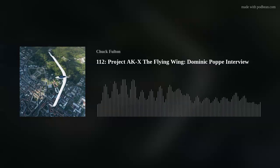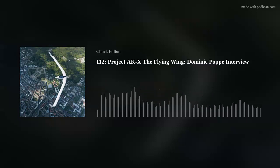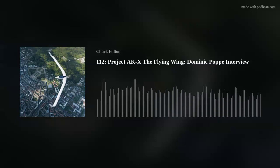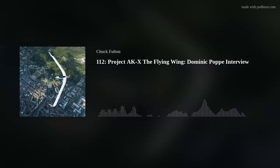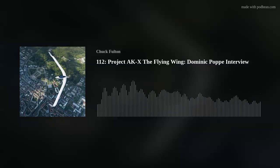Okay, great. So I want to talk a little bit about that semi-scale model. The September 2021 video shows, and the thing that's interesting to me is towing this half-scale aero model with a full-size aero tow aircraft. That's wild. Now, I'm a tow pilot. I fly a Piper Pawnee, and I've done so for quite a few years. And the idea of flying an unmanned glider behind me would definitely get me thinking.